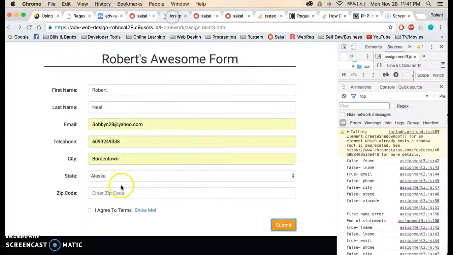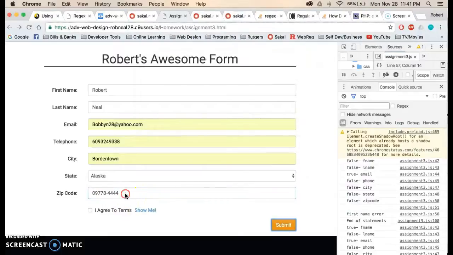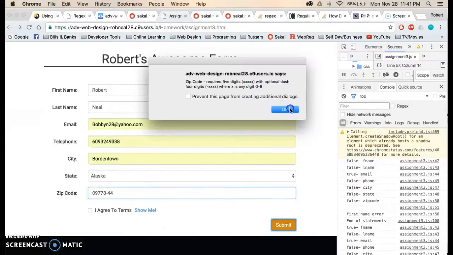I'll go in and add the zip code, which can be either this. That's too many. If I do that, it just moves to the next error, or it can even be the extra one, which is 4 numbers, I believe. There you go. If I fail and don't put something in, the zip code error shows up.